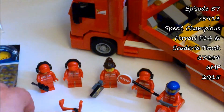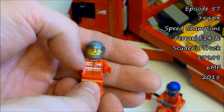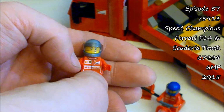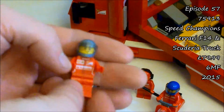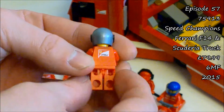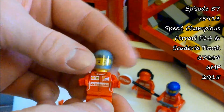And then the final minifigure in this set has a different torso to the other guys. This has got extra printing for the logos. You've got the Shell, Ferrari, Santander, and what is that other one? UPS, and the UPS there as well. And it's a different back printing on this. It just says Ferrari on there. This seems to be the plainest face of the lot, but he does have a silver helmet and a slightly tinted visor.